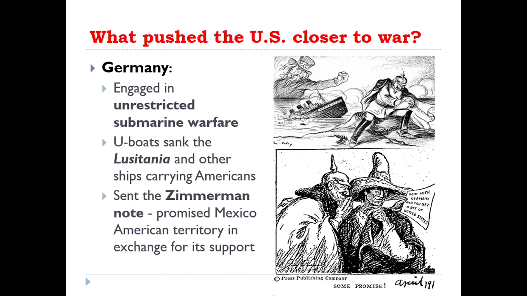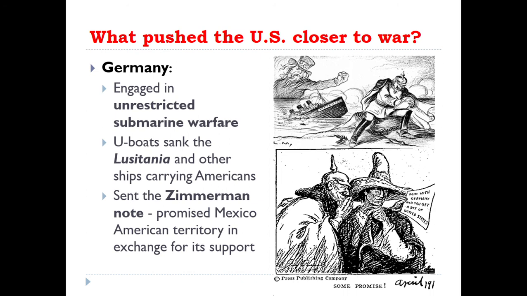There's a famous incident, a ship called the Lusitania is sunk by a German submarine. The Lusitania was a British ship, but there were 128 Americans aboard who were killed when the Germans attacked that ship, so Americans wanted revenge for that. That happened in 1915, so it didn't make us immediately enter the war, but it was one thing that turned us against them. The Germans for a while promised to stop using submarine attacks, and then eventually resumed doing it. They figured they could win the war before the US would ever get involved or would ever do something about it, and they were wrong about that.